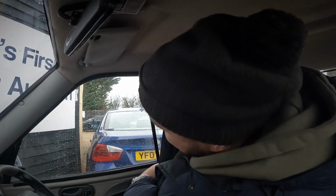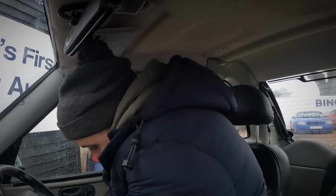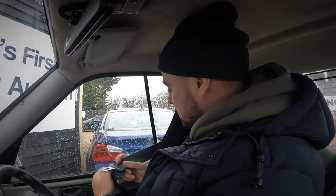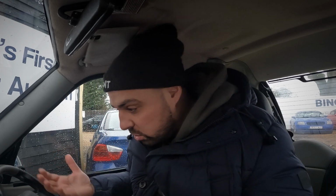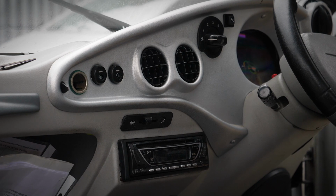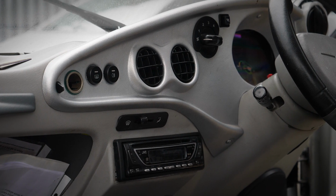Right, seatbelt on. Oh my God, is this how far this seat goes back? God, it actually is. I've got range anxiety already. Apparently it's a thing. Well, it is a thing, of course it is. You're constantly thinking, when am I going to run out? So everything you look at, you think, I don't want to touch that. I don't want to use the heating. I want to turn that radio off because that is using power.